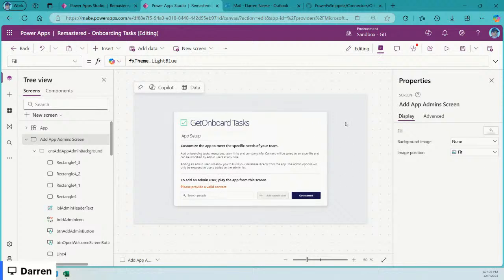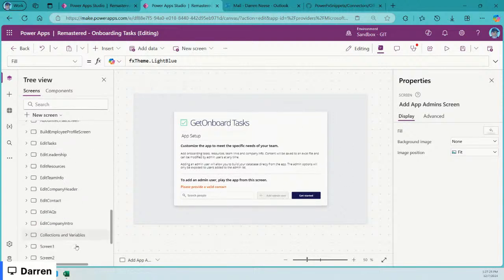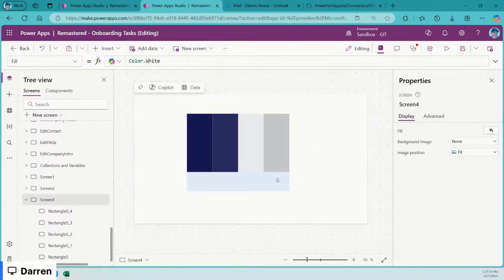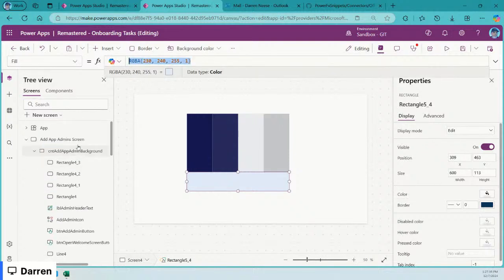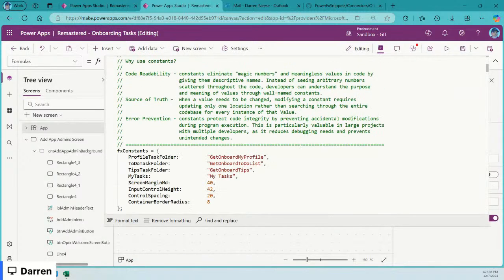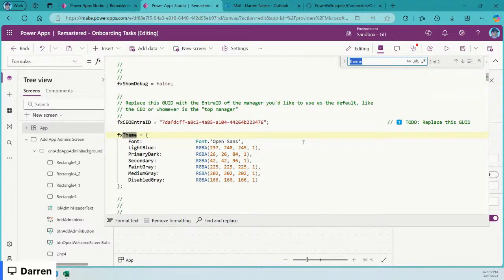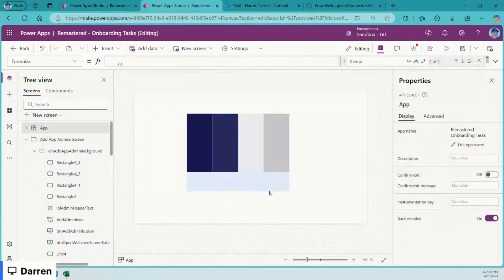Okay. So I want to go with this guy. So we'll say medium blue.